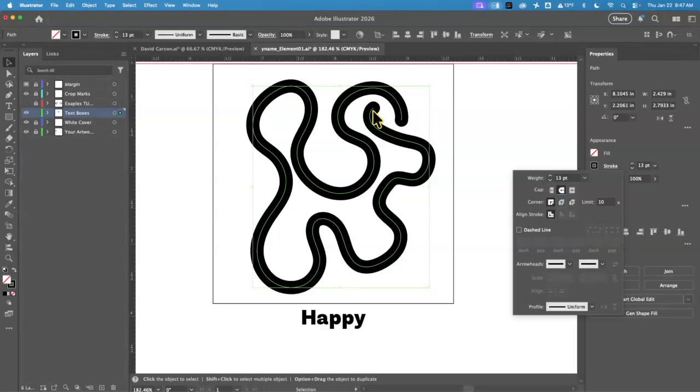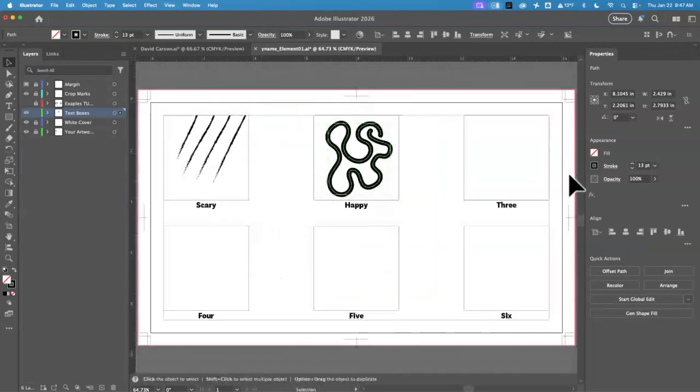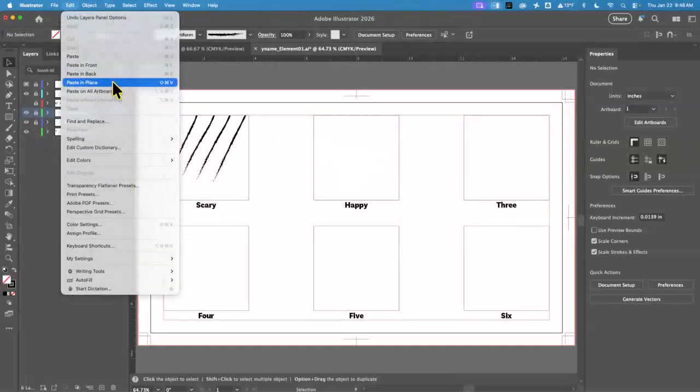And it's a line because it's not closed in. Remember what I talked about in that first assignment or the first lecture, as soon as you close in on yourself, what happens? It becomes a, oh, and I just did what I said not to do. X, edit, paste in place.